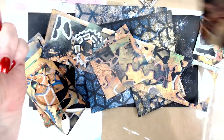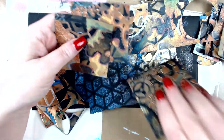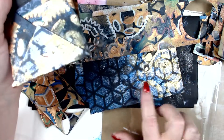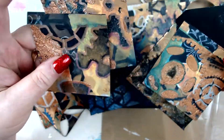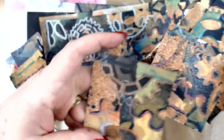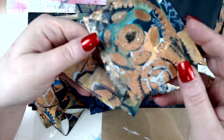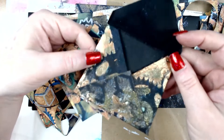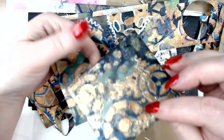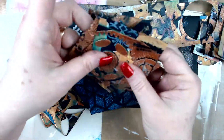Those are the ATC cards. Then these are the note cards, which are three by three. There is also an envelope — I was supposed to make three of these, but she asked me to leave them not made because she wanted to make them in the size she wanted. Here are the note cards, and then this is the one envelope that I made. It was not easy because it's very crunchy and crusty, but it turned out okay.